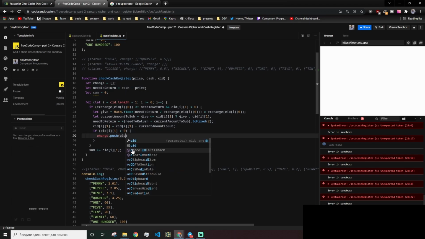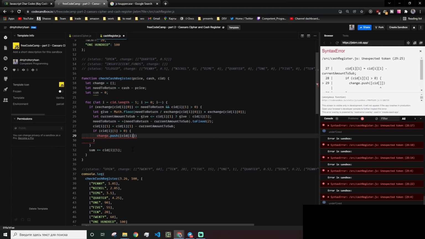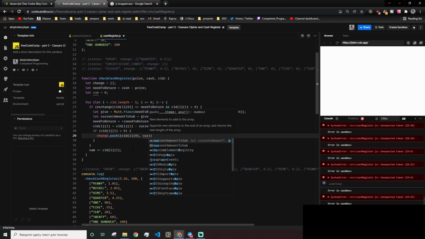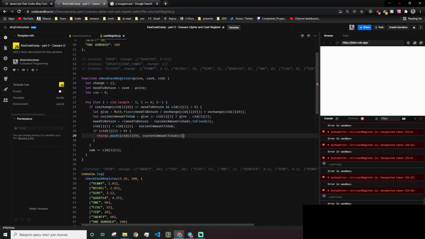And we push it here as an array with the seed index 0, and here current amount to subtract, because for open status, as you can see, we need to return the amount of money which we gave in change.